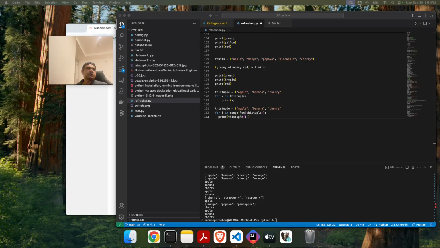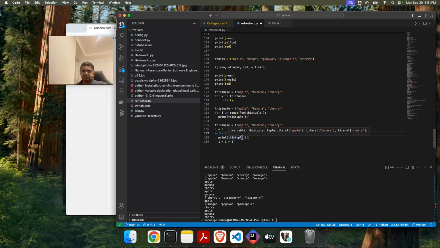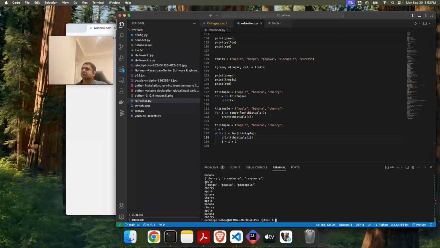The while loop is almost the same. You have the tuple here, let me put it here, and as long as the while loop is continuing, you can do the tuple parsing.